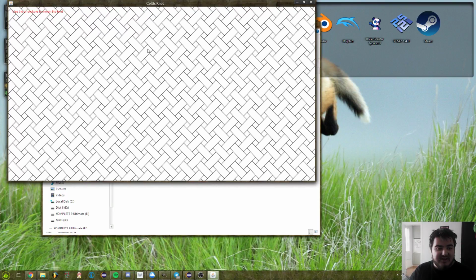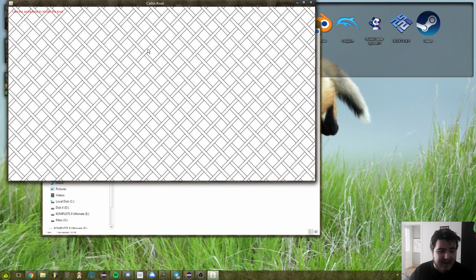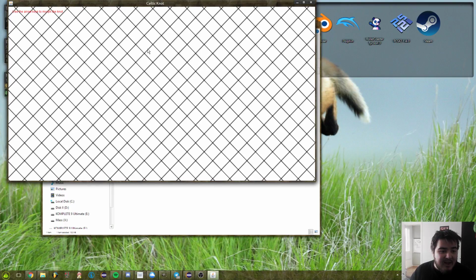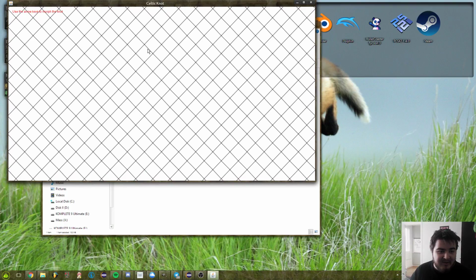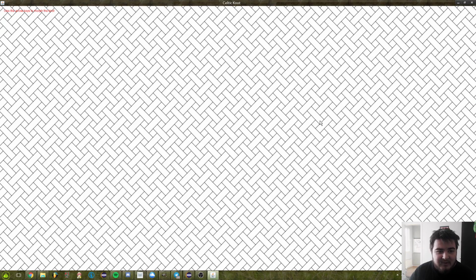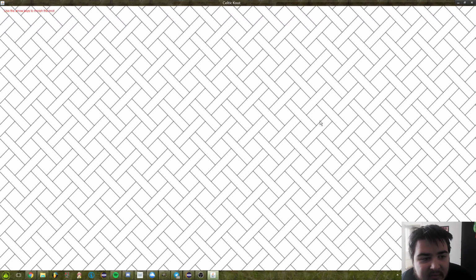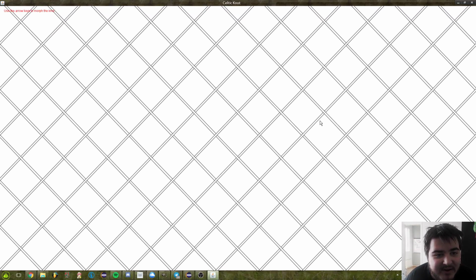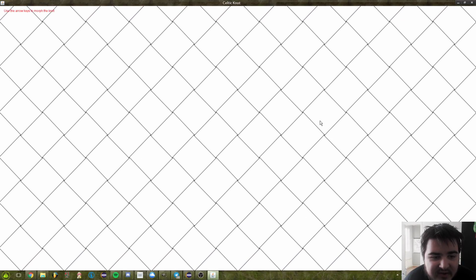But then the interesting part, the scale. This is what I meant. I can make the paths really small, and that's just squares, and I can make them bigger, like this. If I make the window full screen, now you can really see what's happening. Let's scale it really big, and I can just make it like that, or just squares.